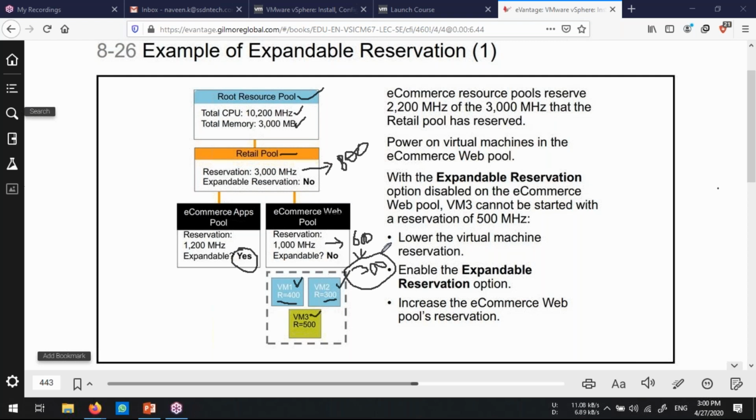This pool tries to borrow the resource from the parent pool, but expandable is no, so it cannot borrow from its parent pool. So you cannot power on this virtual machine. You need to reduce the reservation of this virtual machine or increase the reservation of your web pool.